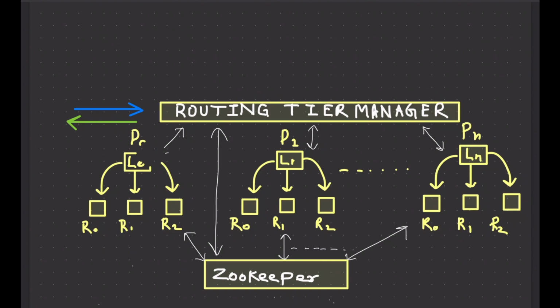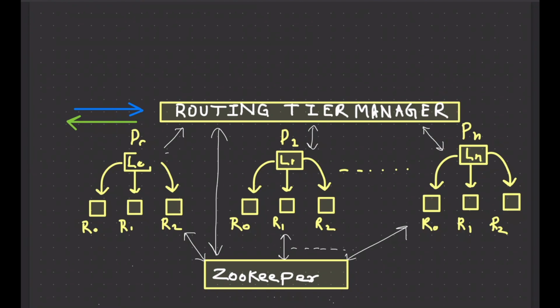So let's see how this is going to work. You can easily relate it with the API gateway we just saw. So if you talk about the different components, we have a routing tier manager, right? This is going to take in the name of the queue and the current offset which we want to read about, right? So here also we would be using the hashing algorithm.